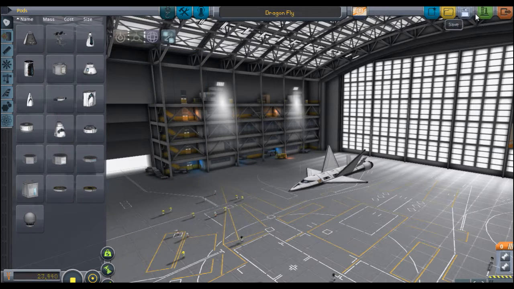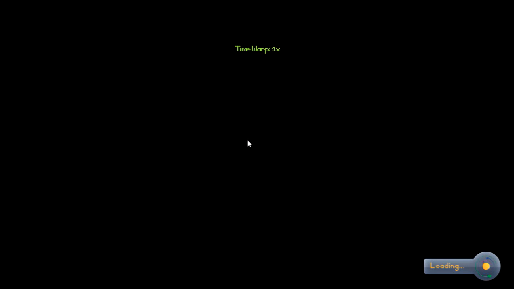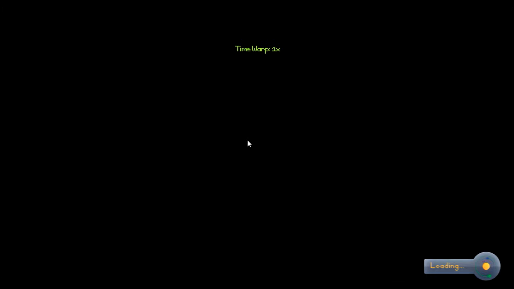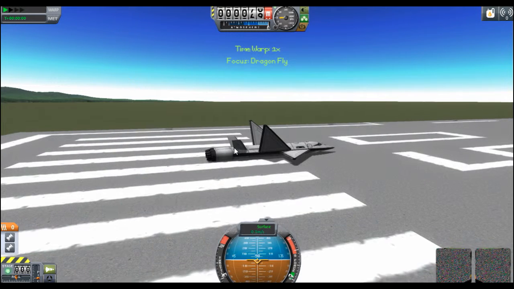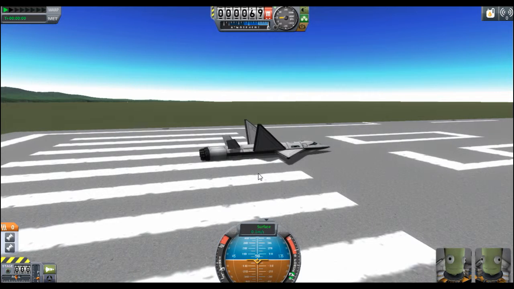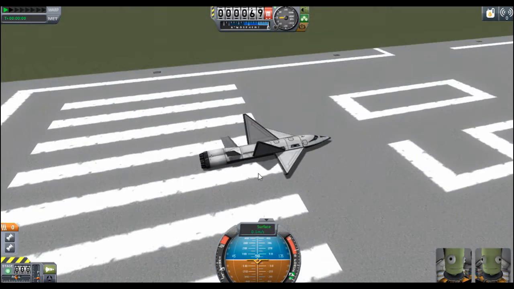Ooh. Okay. Well, I'm going to launch this thing and see how it works. It'll probably kablammy, kabloomy, shablammy. So, here we go. Time warp one. Yeah, it's not warping super fast. Oh, no. We are literally dragging on the ground. Kyle, you put no wheels.